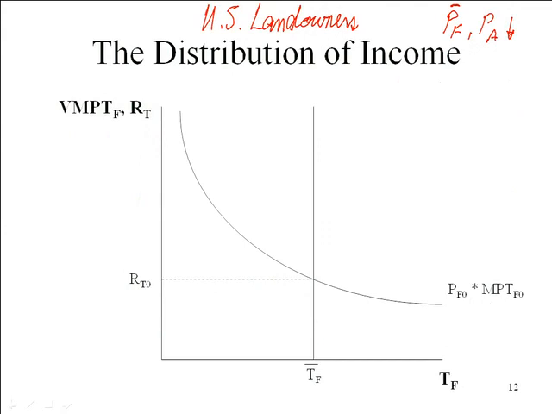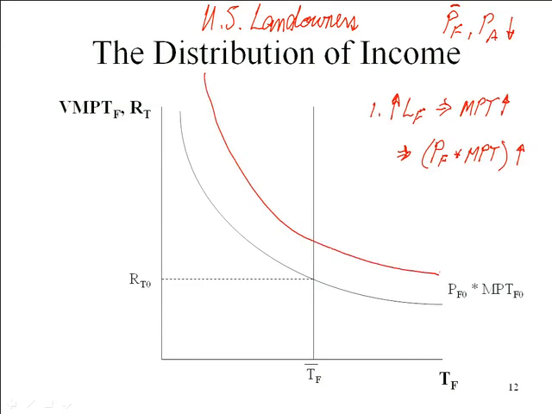The marginal product of land goes up. Why would the marginal product of land go up? Ah, we have more workers. Very good. So here we've got an increase in the number of workers in the food industry. With a fixed amount of land, that means that the marginal product of land has increased, which implies then that the demand for land will also increase. And that increase in the demand for land also implies that the return to landowners has increased.